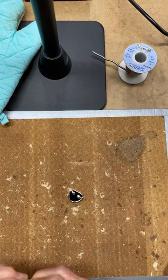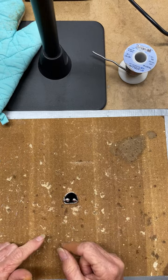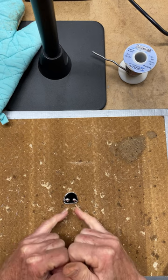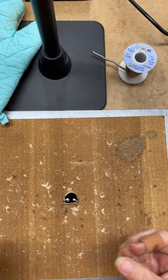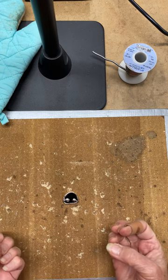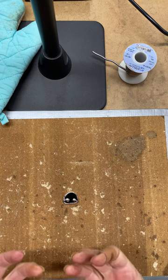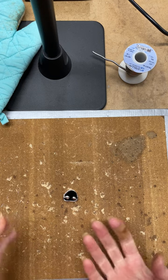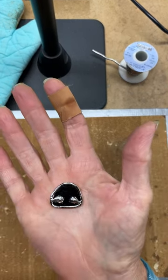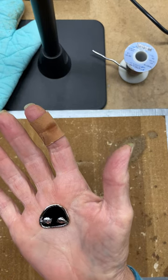Your nostrils are done — you don't have to cut the glass or do any of that stuff. After you finish this and clean up your piece and put your black patina on it, you have the black of the dog nose, and these nostrils will also be a brownish-black color but with more of a matte finish and they're raised, giving depth and dimension to the nose. If you look at your dog's nose, the nostrils are black like the rest of the nose — it's basically an indention, and this creates the illusion of that indention. Hopefully this helps!